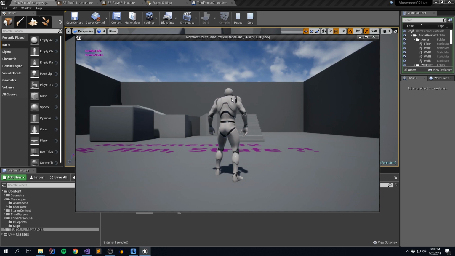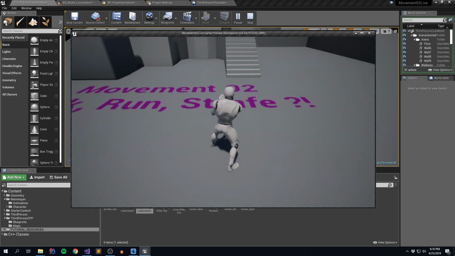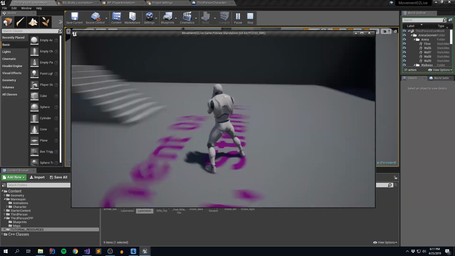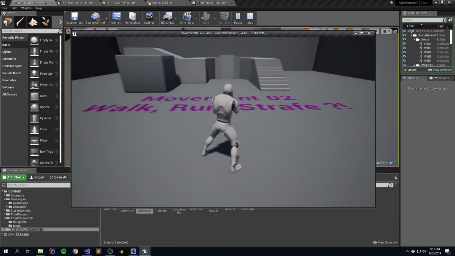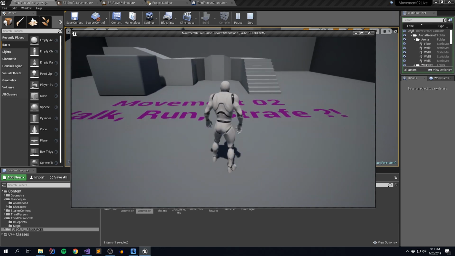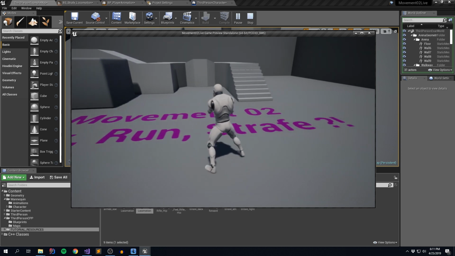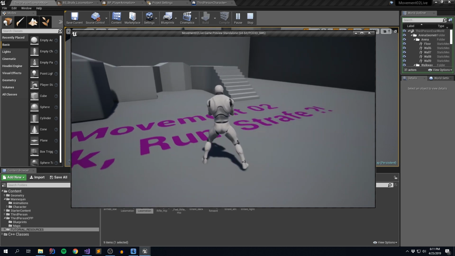Okay, so going back to our walking mechanics, you'll notice that when we first start the game, and we, let's say, punch, he is rotating the way we want him rotated, but he's moving way too fast. And that is because we're only controlling the arm state through pressing the R button. And that puts everything back to normal. But when we fire the attack move, it doesn't actually arm our character properly.